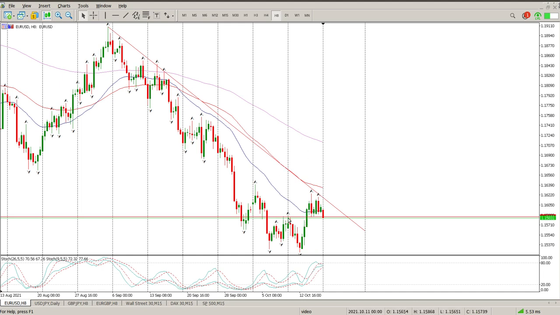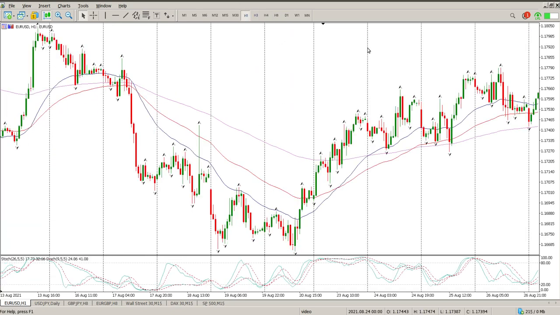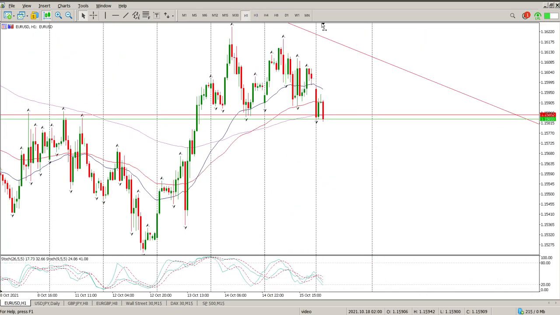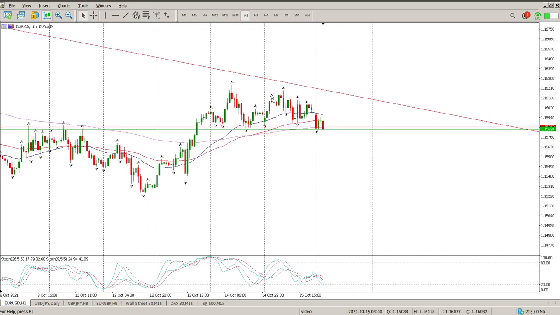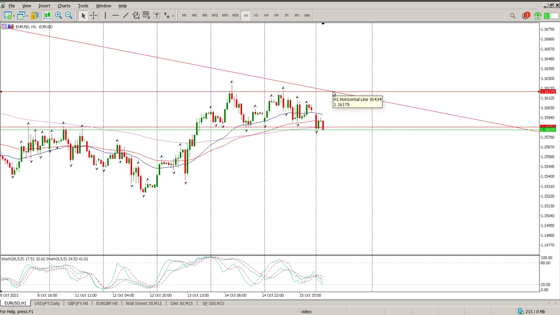Oscillators are grouped to the upside, indicating potentially a move to the downside. My concern is we did break the swing high here. So down to the hour, that'll give us the opportunity that we need to look for. And you can see it is a bit of a range that's formed. There's the range. So obviously we need to be very careful here, because if that is a double bottom, then I would expect continuation to the upside.